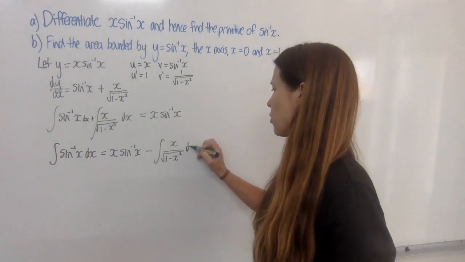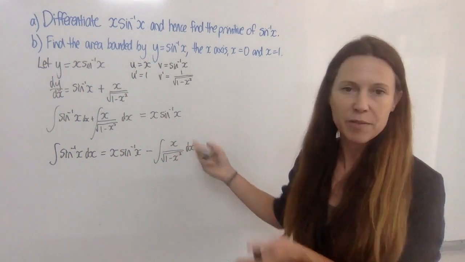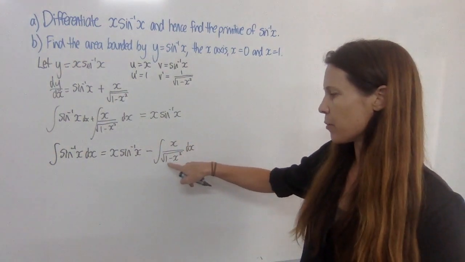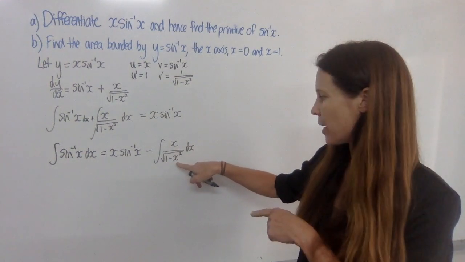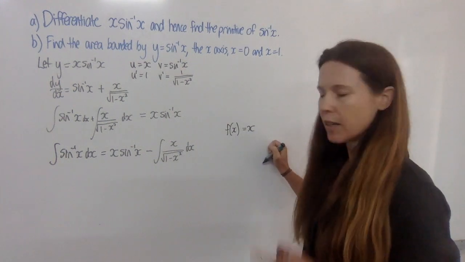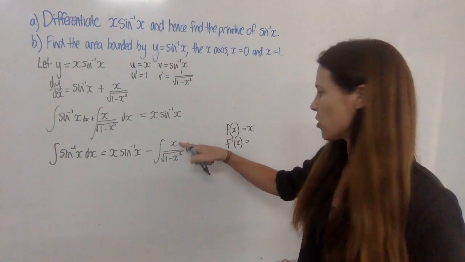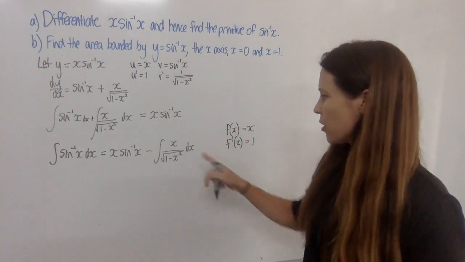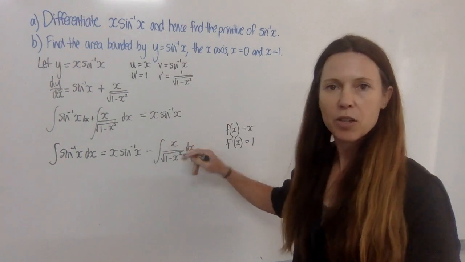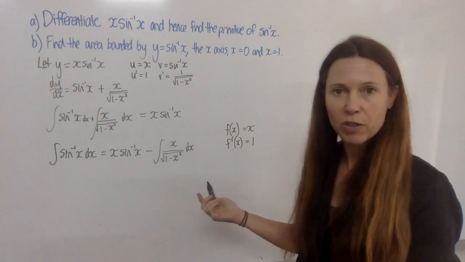Now, a word of caution, when you spot that, it's really easy to jump to conclusions and say, hey, that's inverse sine x. Is it though? If what we had on the bottom here was 1 minus the function of x squared, then the function of x in this case would be x, wouldn't it? And so what would you get for f dash x, which is what by rights should be on the top? You'd get 1. And we don't have a 1 there, we've got an x. So we actually can't integrate this using the methods that we've learnt today of integrating and getting inverse trig results.